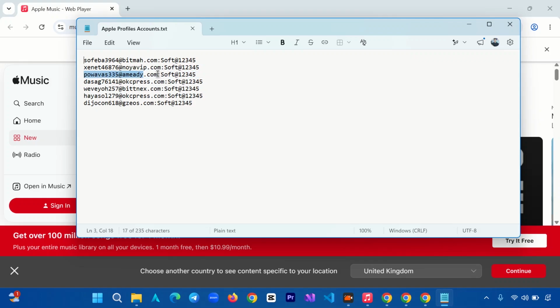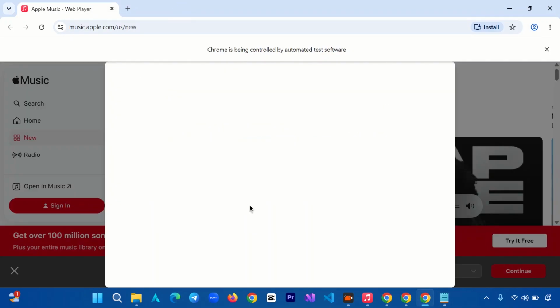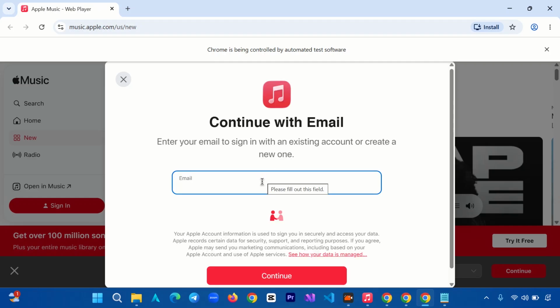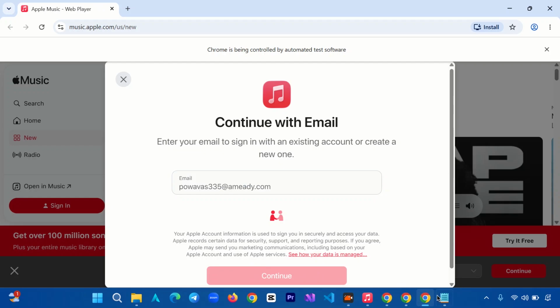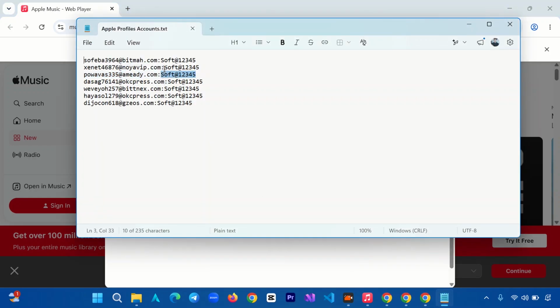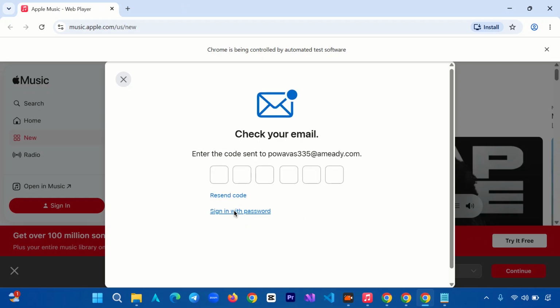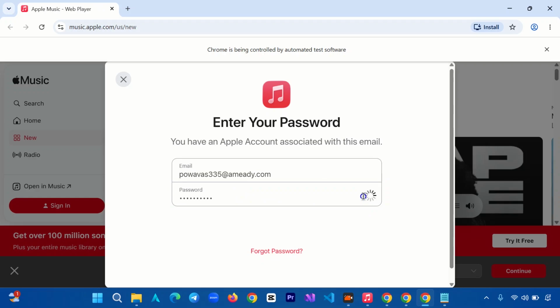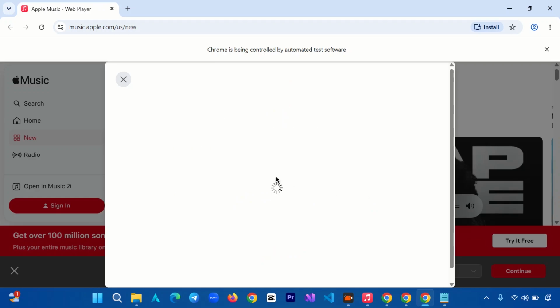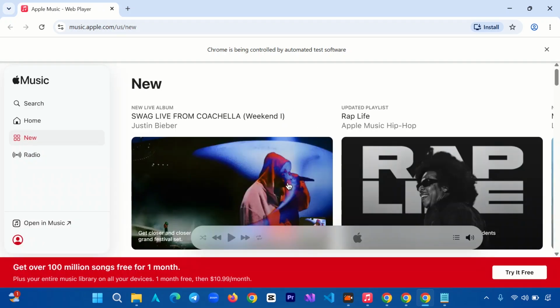Copy email and go to sign in. Here is the password. Login with the password and just paste the password here. Okay, all our accounts are logged in.